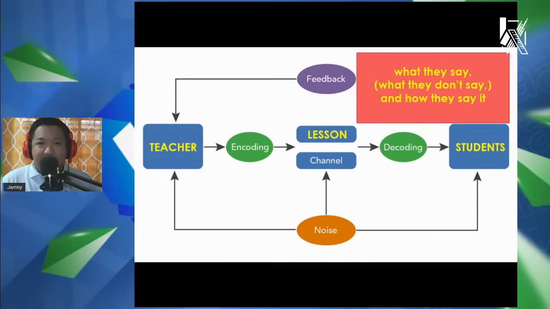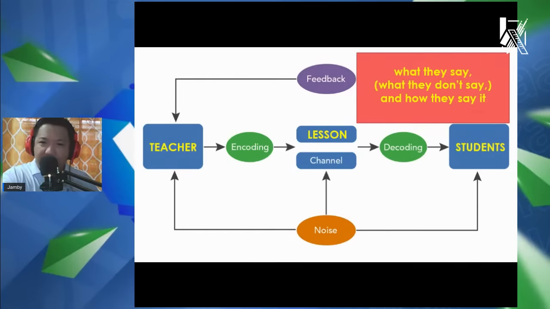Now, feedback. Feedback can be in the form of what they say. Okay? Yan, madali yan. Pagka sinabi sa'yo ng estudyante, Miss, hindi ko maintindihan. Okay? Or when the modules are submitted to you, may note doon, sinabi, hindi ko po alam itong lesson na to, and so on and so forth. But we can also interpret feedback in the things that they do not say. Okay? Tandaan natin, nandyan yung non-verbal, nandyan din yung they choose to respond to some things but choose to not respond to some things.